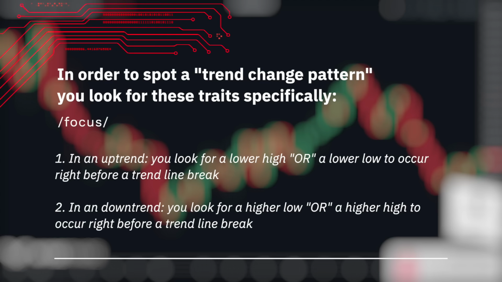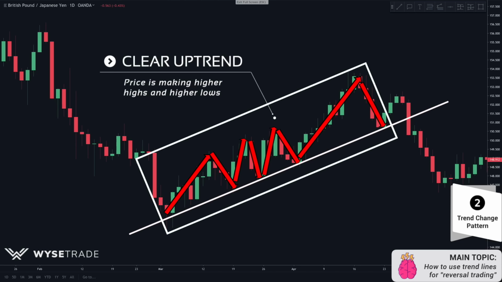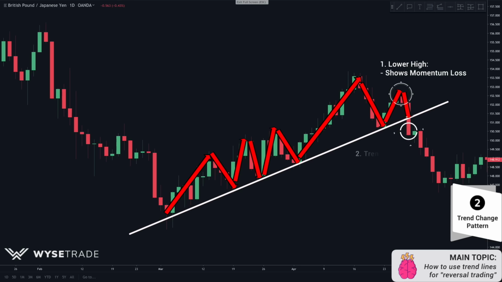So here is your moving uptrend, and we place our trendline below the uptrend, connecting these points here. You have your run, pullback, run, pullback, run, pullback, run, pullback. Now, at this point during the trend, you have a clear uptrend as price is making higher highs and higher lows. It is not until you have your lower high form here, which is when you would think to yourself that a lower high in an uptrend shows a loss of momentum. Once price then breaks the trend line, this confirms the trend change and shows bearish momentum entering the market.